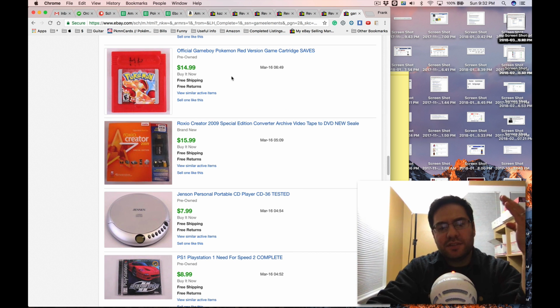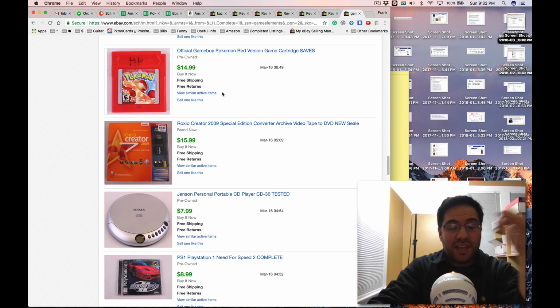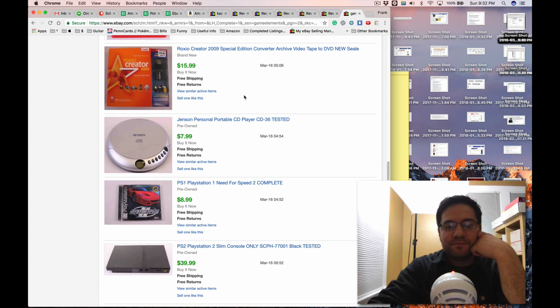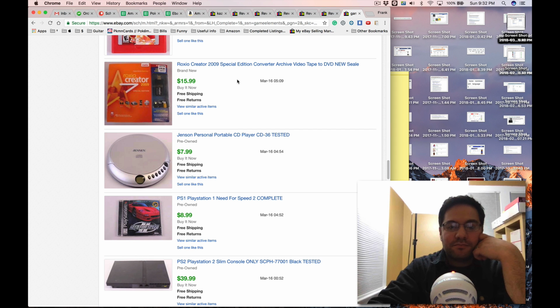With Pokemon games, they sell great, but you got to make sure that it saves. That's kind of an important part. There's a little battery in here that over time dies, and that's what's used to save the games. So if you ever get these, you got to test it out and make sure it saves. It's basically start a new game and save it, and then leave it. If you do it right away, it'll usually come right up. But you gotta leave it for like 5 or 10 minutes and then come back. And then if the game's still there, then the battery is usually good. Or if you pop it in and it says continue, that something's already saved on there and you're good.